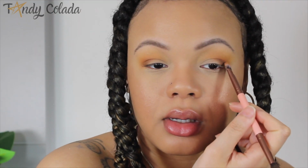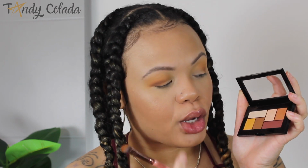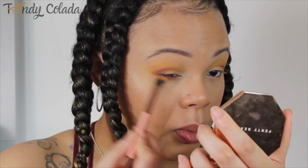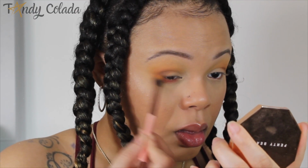Keep the eye open so that you can always make sure you have balance in your look. So that just did a thing. I'm not mad at it. The colors blend very nicely into each other. I kind of want to play with this reddish burgundy shade right here too though. I think I'm going to put that on my bottom lash line. I actually was able to use every single shadow in this palette.